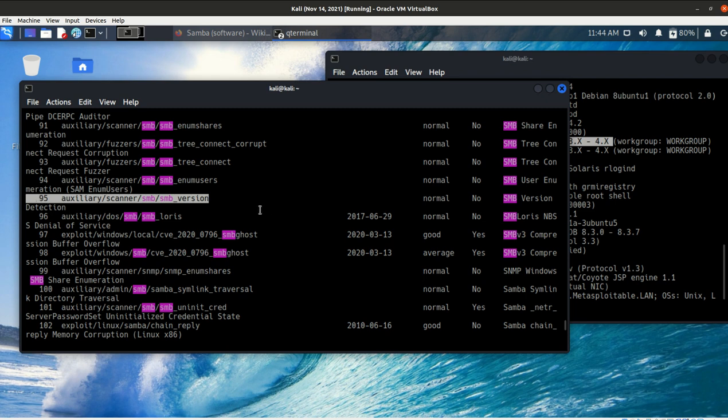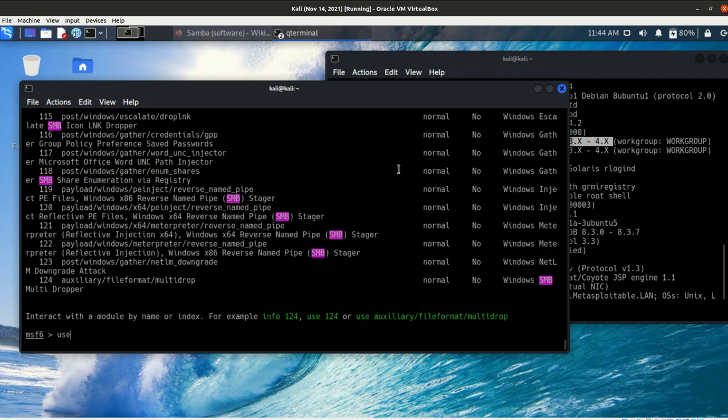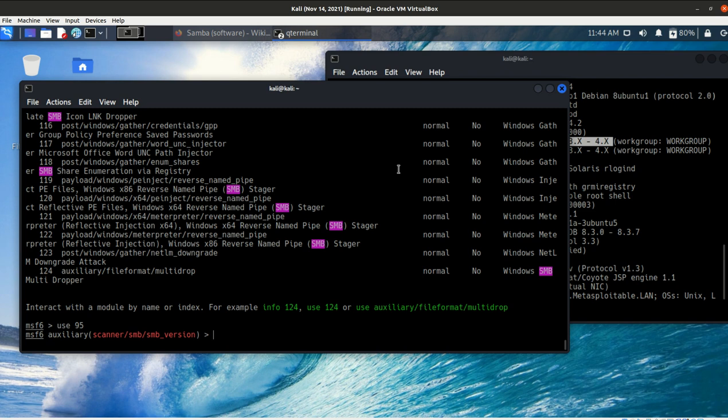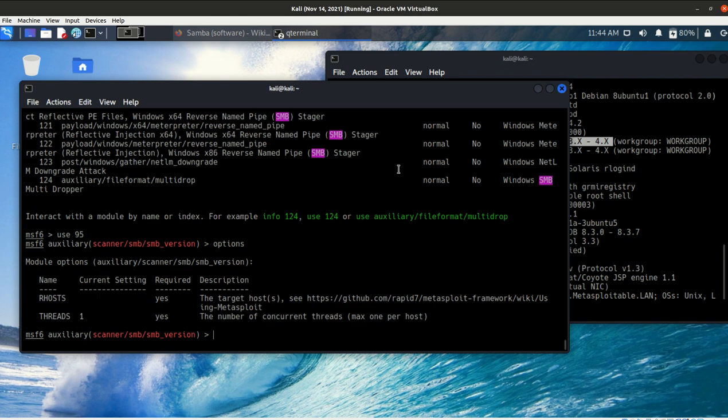Now, in previous videos, I have typed this in manually. Metasploit does have the capability of using the numbers, so I could use number 95 and it's going to populate that for me. Now what I need to do is, obviously this scanner has some options, so let's take a look and see what those options are.